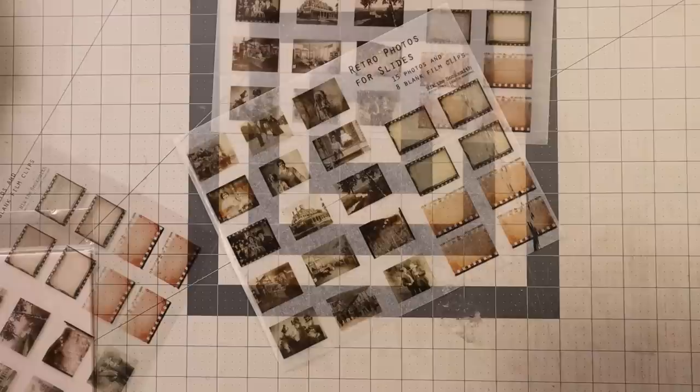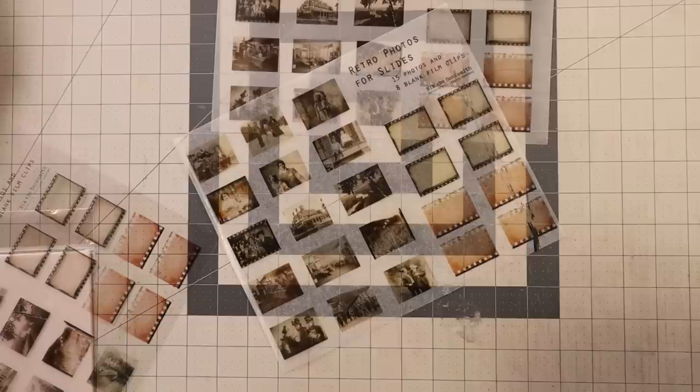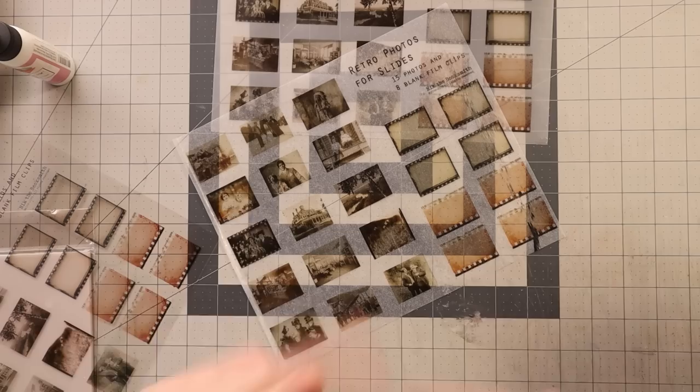So what I did for this one was I took a piece of just regular cardstock and I took some glue and I just touched barely the edge. Of course, now I can't find my, here it is, it's hiding. I just used this one because it has the super fine tip on it. And I just dot glue along the top and the bottom edge. And I glued it down to the cardstock so that it would feed through the printer nicely.